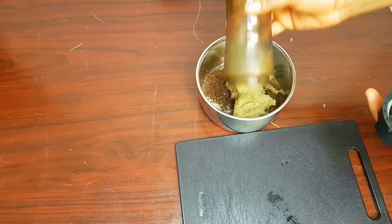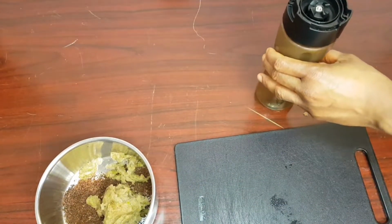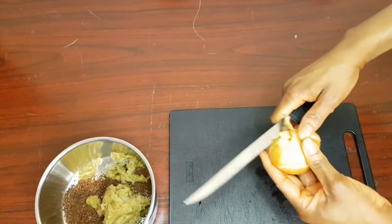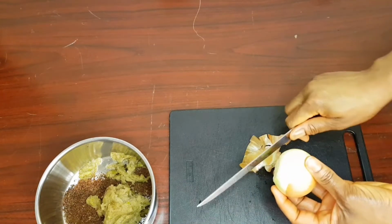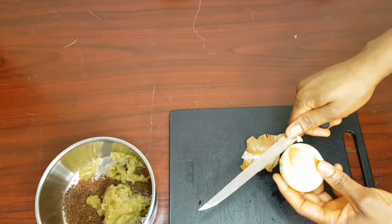So after blending it, now I'll go ahead and add it into the same pot. Yeah, so the last ingredient I'll be adding to this hair growth oil treatment is onion. Onion is very good when it comes to growing healthy hair, guys. So now I'll go ahead and peel off the skin of the onion. Then after that, I will cut it also. I will blend it, then pour it into the pot.